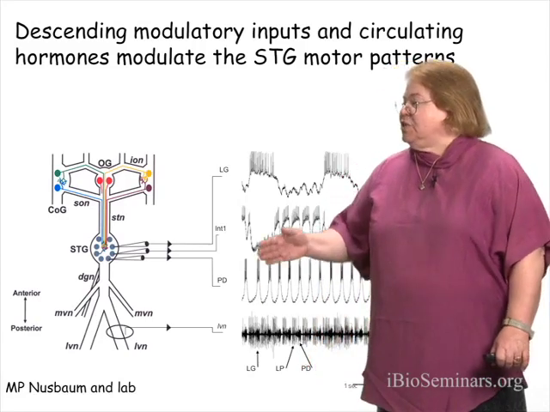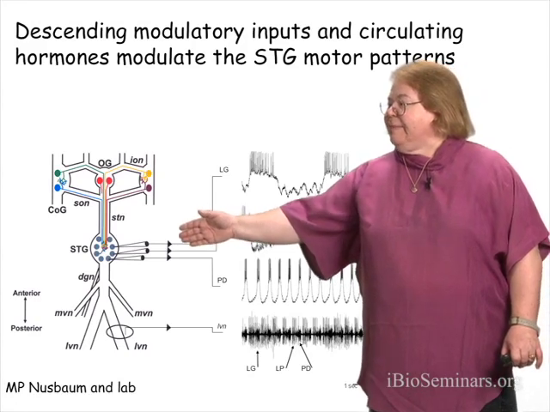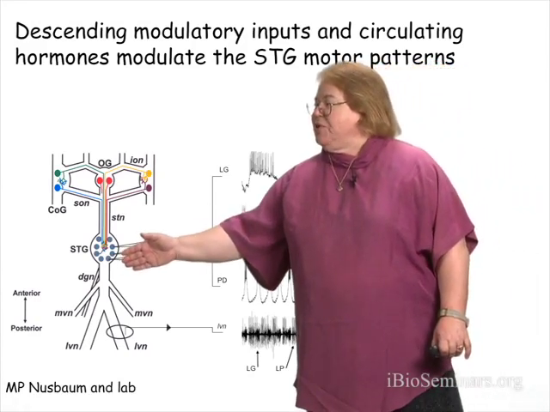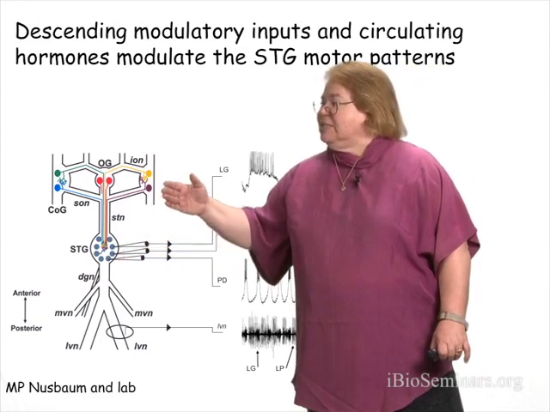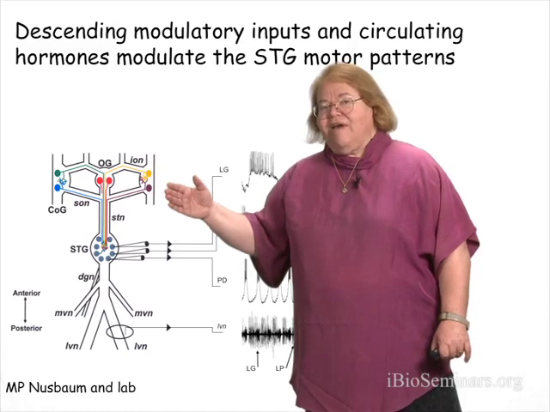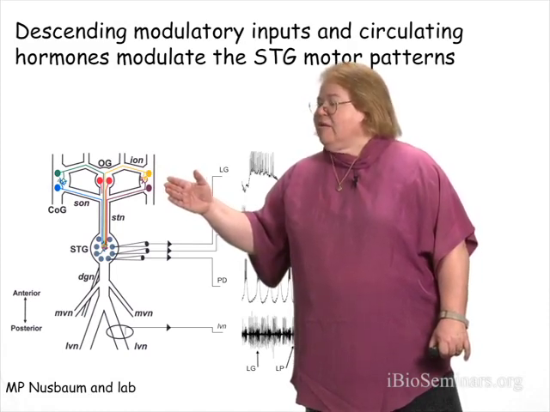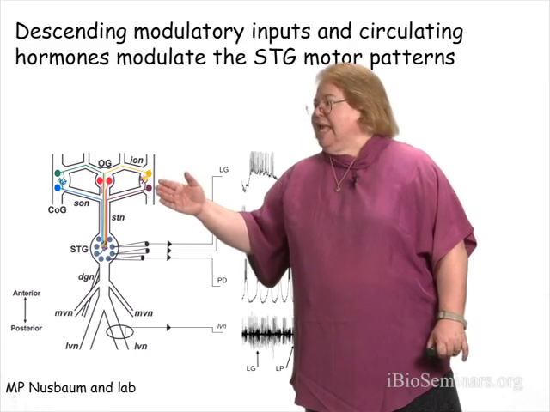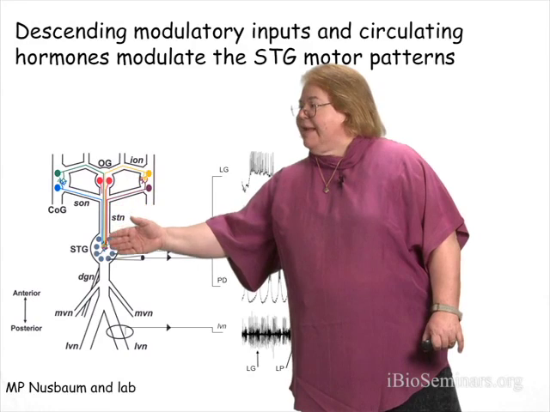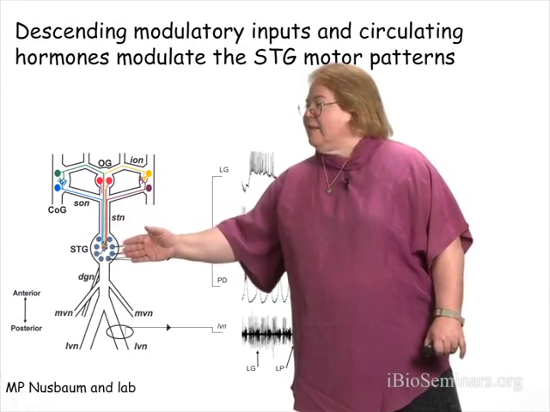So to start off, I'd just like to show you an overview of the stomatogastric nervous system. The stomatogastric ganglion is seen here in the center. It contains 30 neurons, but the important thing is it receives descending modulatory inputs from 25 pairs of neurons with somata in the paired commissural ganglia, or COGs, and the single esophageal ganglion. Those inputs travel down the stomatogastric nerve and ramify in the neuropil of the stomatogastric ganglion.